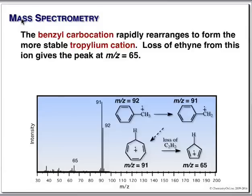As an example of expelling something neutral, if we take tropylium and we expel two carbons and two hydrogens, that is ethine, acetylene, we wind up with 65, and there it is down there. A major peak here, a big thing here, is our tropylium. Now, how do you remember what you expel?